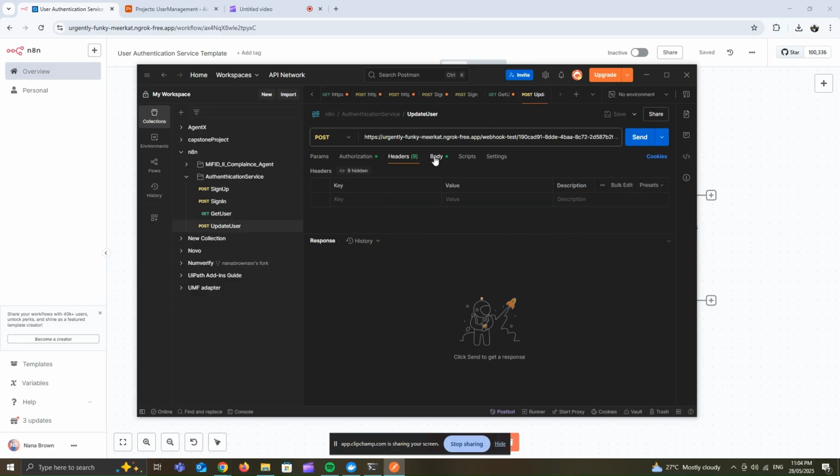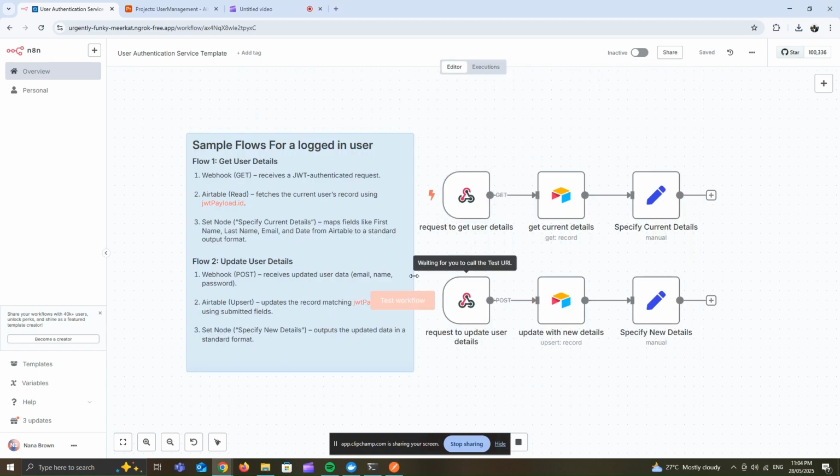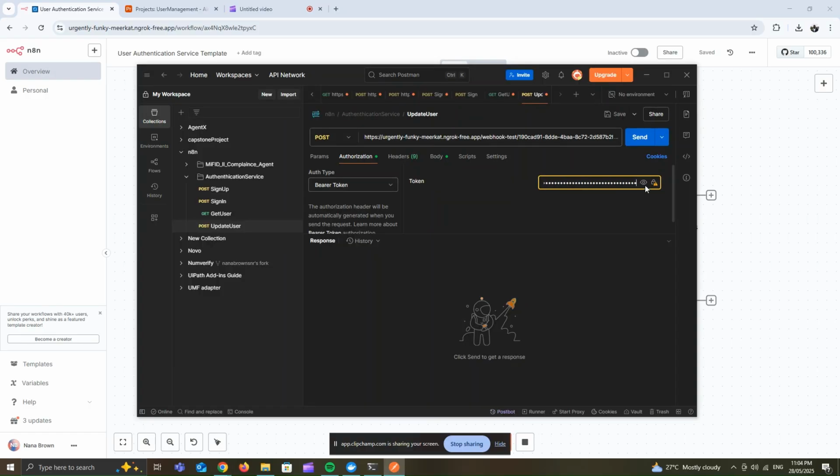And if I wanted to, in the body, change the name from man to many, I just have to put in the parameters I want to change. Go into token, put in the right token, make sure that it's listening for the request, and then send.